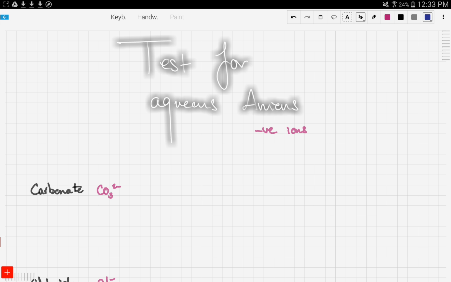And in the carbonate, we previously saw, for example, the reaction of metal carbonate with acids to produce carbon dioxide gas and water and a salt. But we're not gonna get into that because it was in previous videos. Now let's see how to test for the carbonate. For the carbonates, we add hydrochloric acid, which is HCl, and if a gas, which is CO2 gas, is given off, then a carbonate is present.